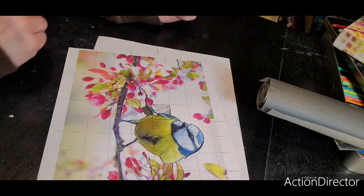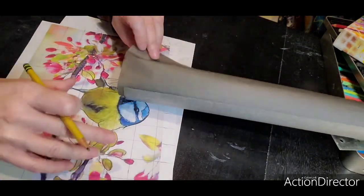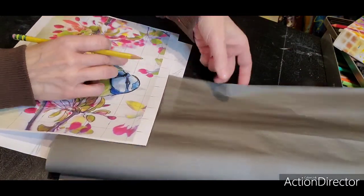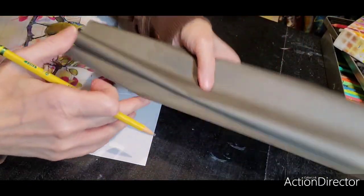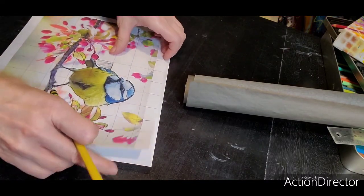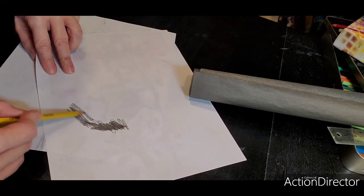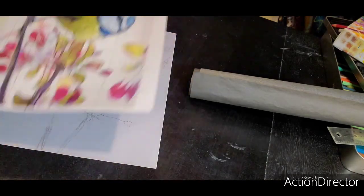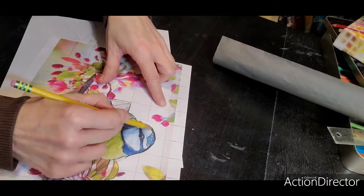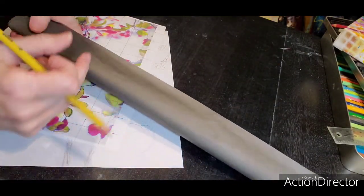But it's wax free and it's called graphite artist paper, and the concept is that you would put it underneath your image and then you would trace around it, and then it would have a pencil line or a graphite line traced out. Same sort of idea as doing this when you were a kid, right? And putting this down and tracing it on like that, except it's not messy and it's so much easier to use.